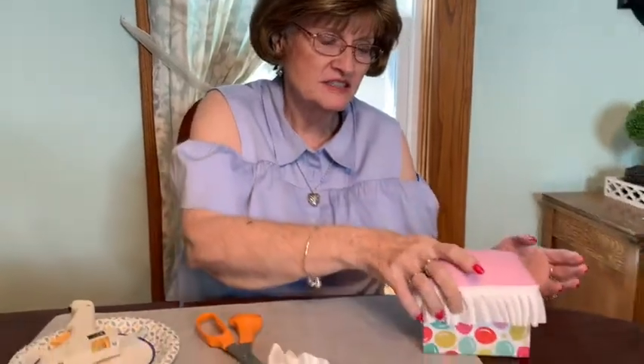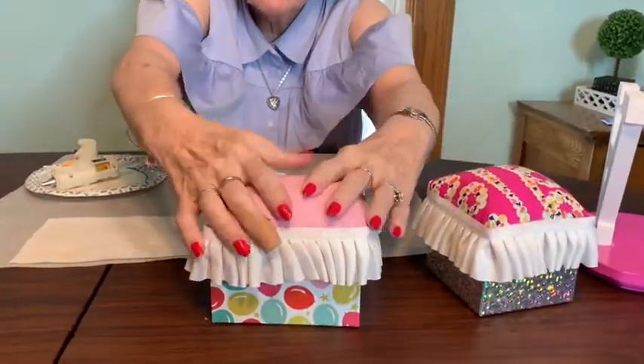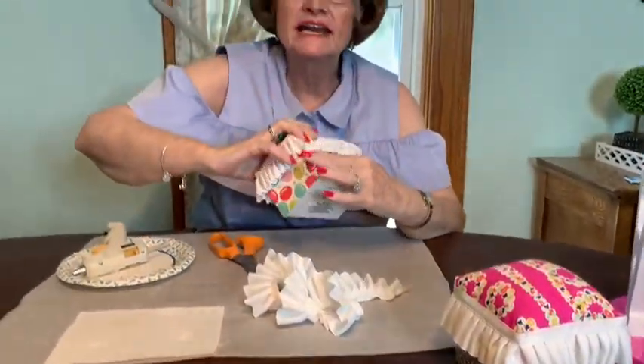So there we have our little bench — this is the square one. You can use your imagination and pick the fabric you like. You kind of have to go with what they've got at the dollar store — sometimes they have perfect ones, sometimes not so much. But when I find ones that work, I'll buy like 10 of them because we do sell these on our Etsy shop. This is our number one seller — people just love these.